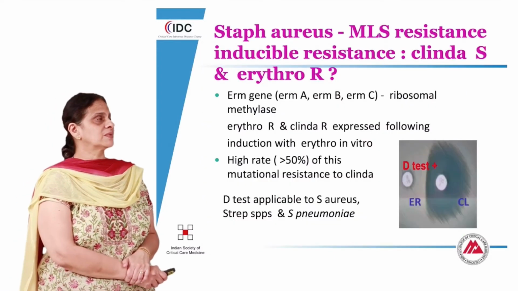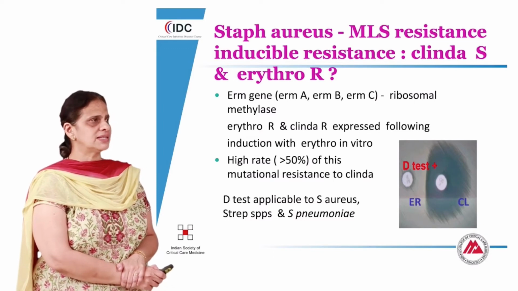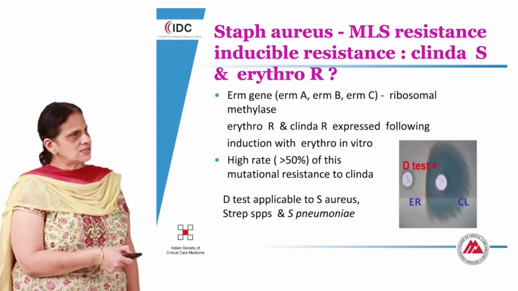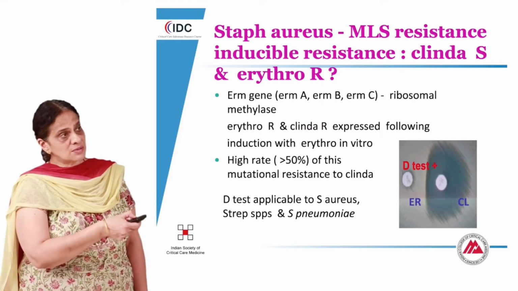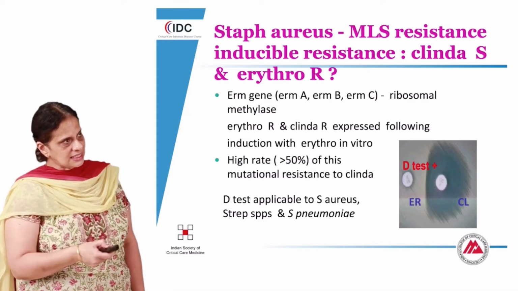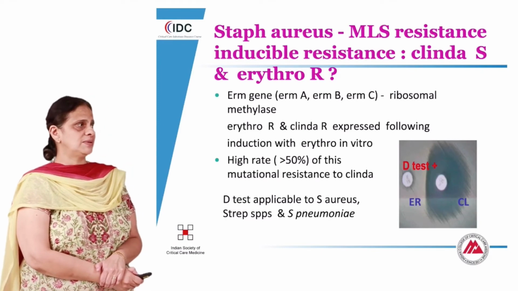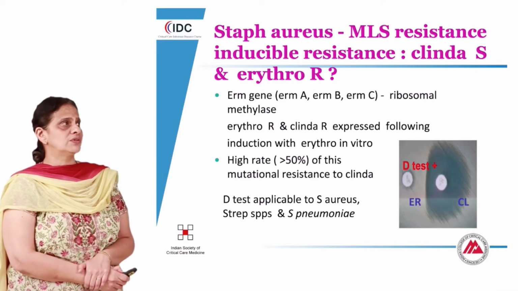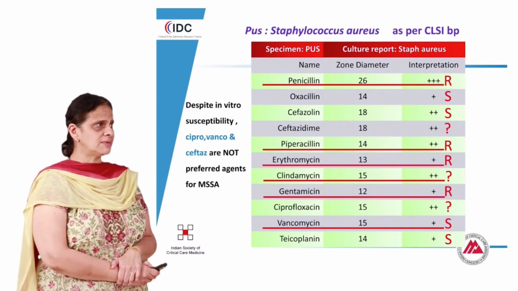There's something else you need to know when you're interpreting an antibiogram, and that is inducible resistance, particularly in staph. Now look at this zone here. It looks like it's pretty sensitive, but when erythro is resistant, you see a straight line next to the clindamycin disc, and this straight line, despite the huge zone diameter, looks like a D, doesn't it? So this D is the so-called D test, and it is not only applicable to Staph aureus but to strep species and strep pneumonia as well. So when you have Clinda resistance, remember you need to look for the D test. So of course Clinda and erythro as well. Erythro was anyway resistant, but of course Clinda.